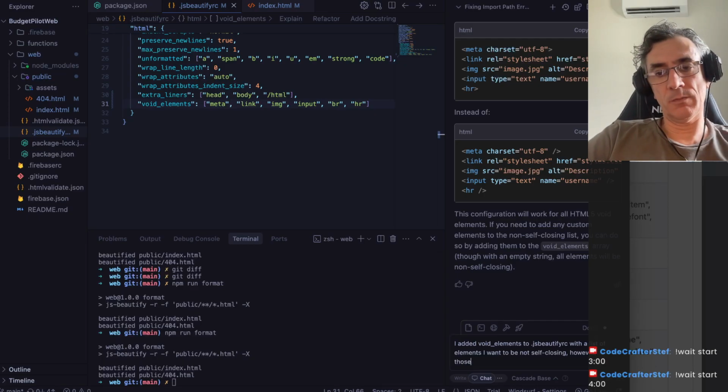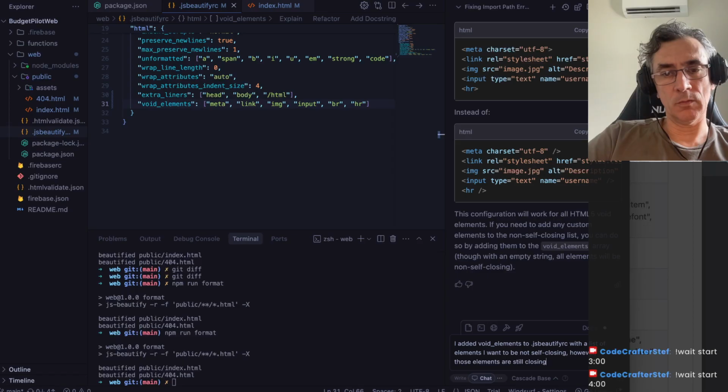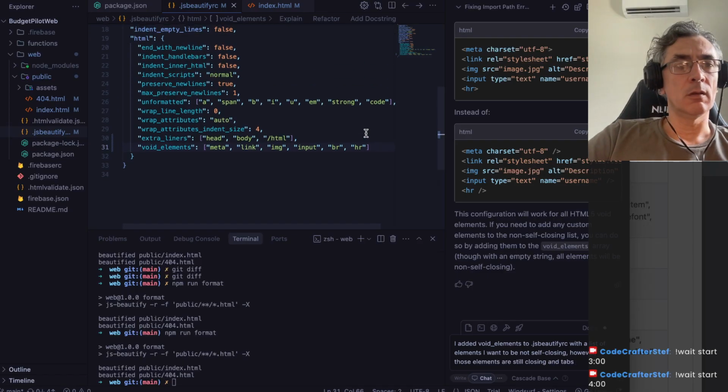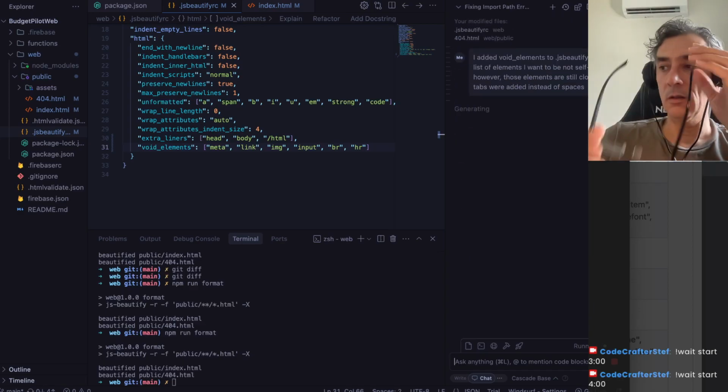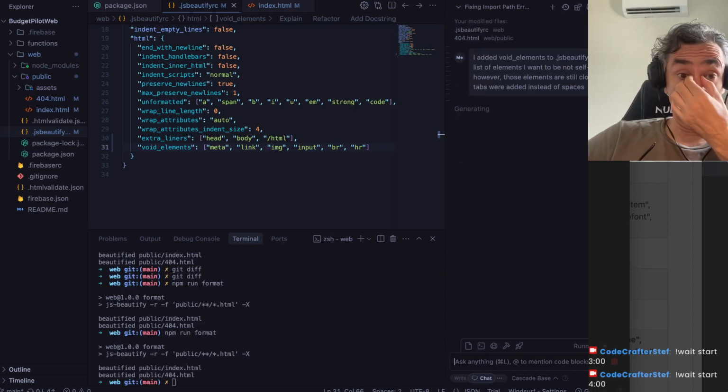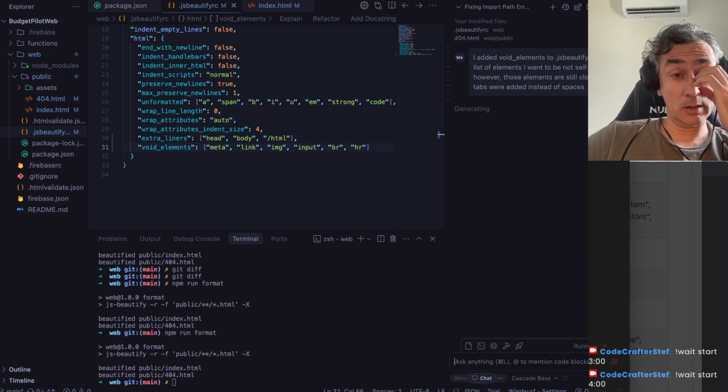Those elements are still self-closing and tabs were added instead of spaces. Oh, that's really weird. That doesn't make sense.